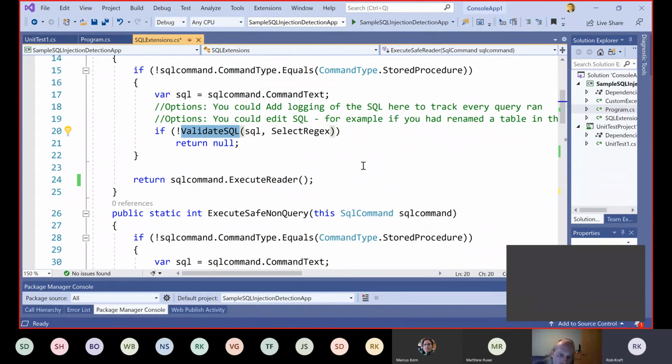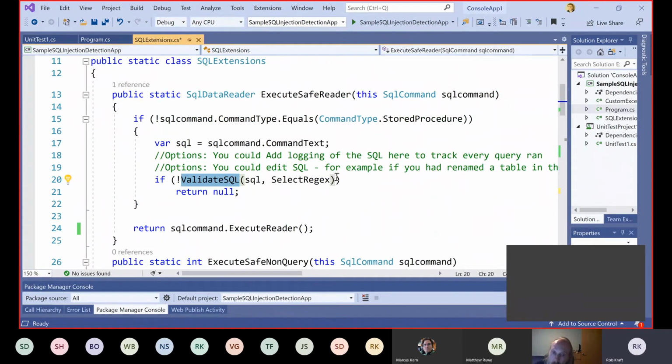I also want to point out, once you have a framework like this in place that's wrapping all your SQL, you can do other things, like add some logging of all the SQL statements, which we had done. You can even edit the SQL on the fly.